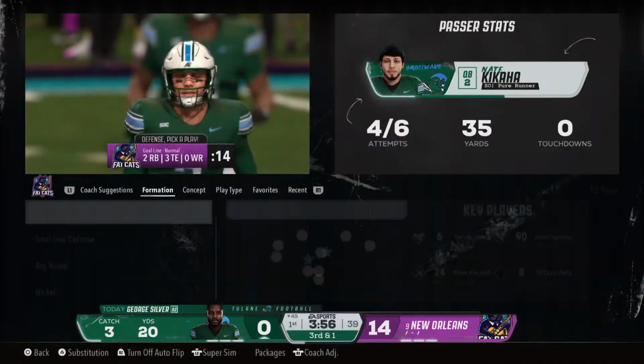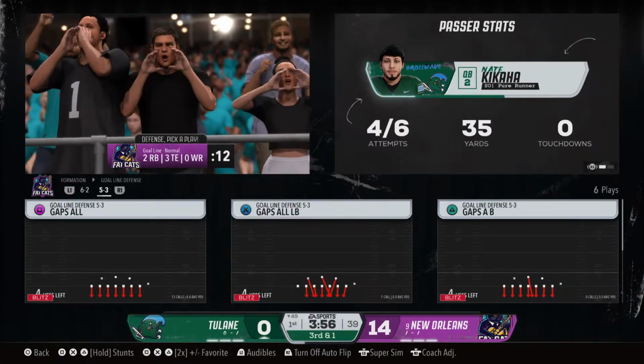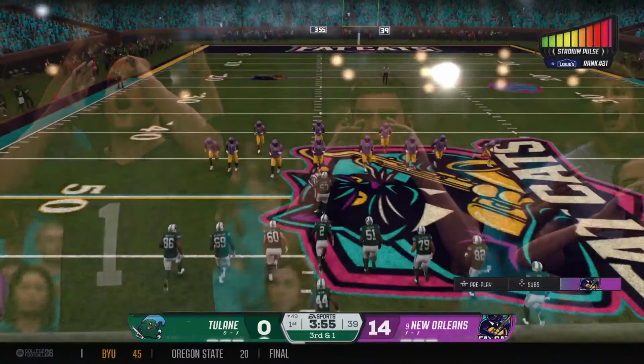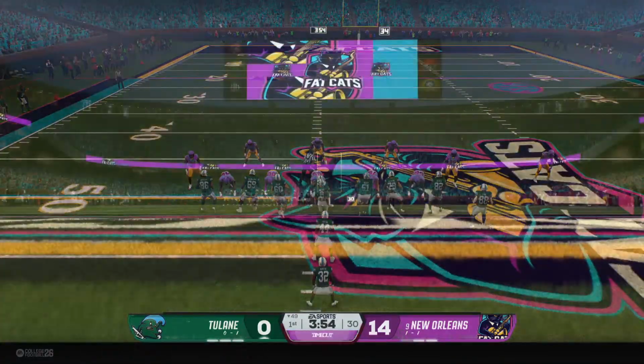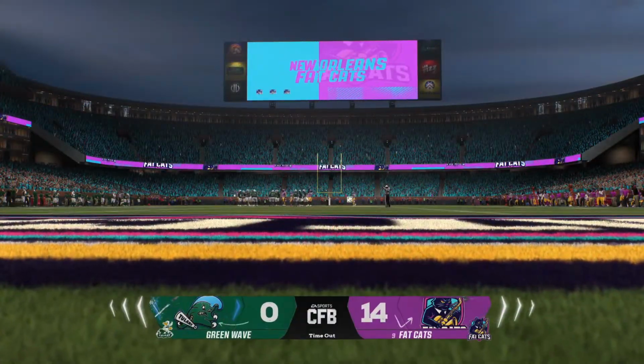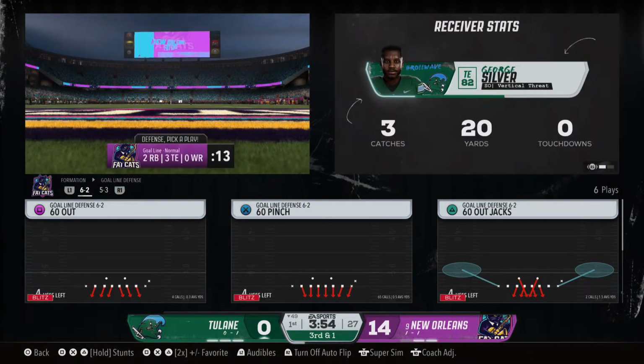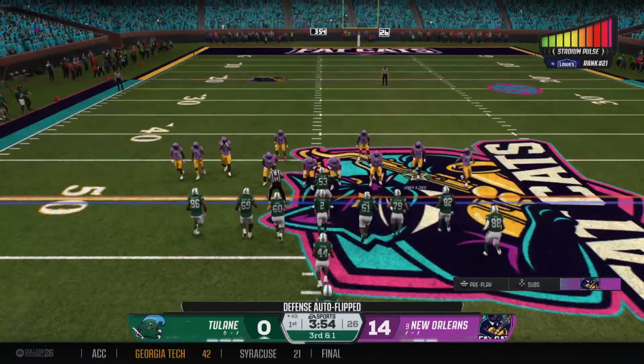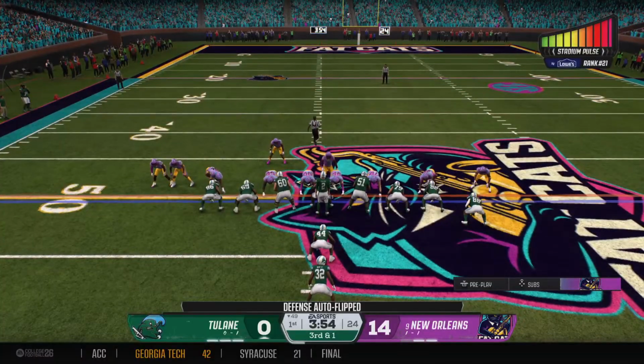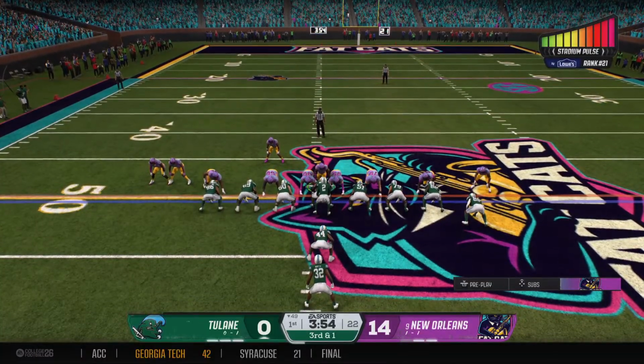They stop him almost immediately. Short gain there and still a little ground to cover to pick up the first. Tulane lines up on 3rd and short. Timeout called by the defense. It's their first of the half as they'll make some adjustments. Just this side of midfield, the defense trying to rise up on 3rd and short from the 49.